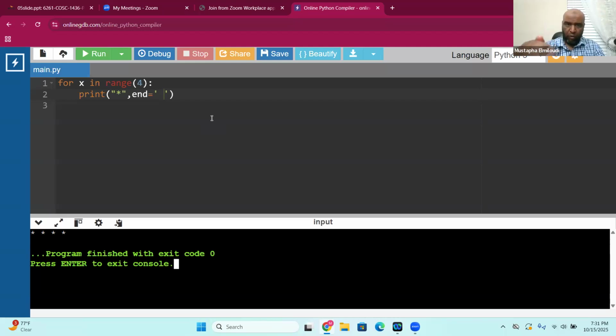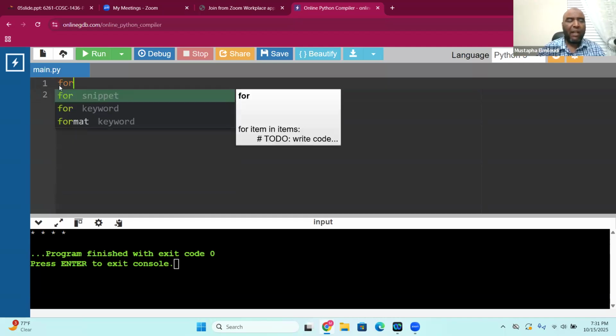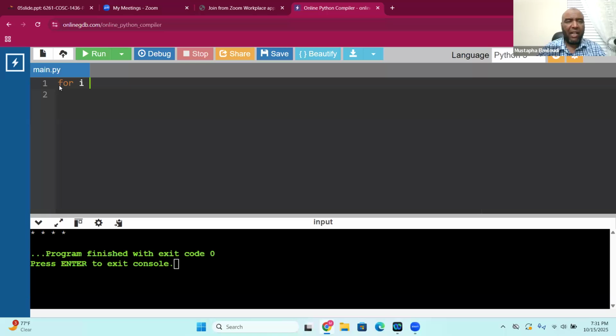4 stars, 4 stars, 4 stars, 4 stars. So since this one is all with the 4 stars, what I'm going to do is put this inside another loop. So let me just copy it like this. And then, or just cut. And then I'm going to put the 5 times one. So let me call it i in range 5, right? That means whatever comes, do it 5 times. Well, I want that first loop.